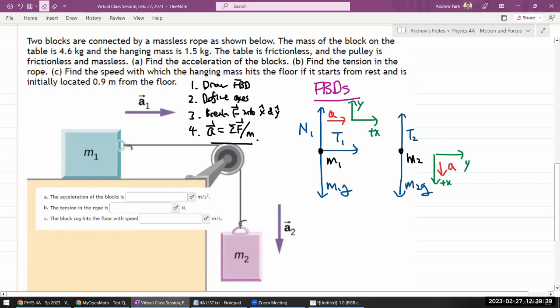Okay, I defined my axes. And three, break forces into components. Here I see some simplification. All my forces are already in the direction of one of the axes, so I don't have anything I need to break down. I'm just going to leave them be. Step number four, we write Newton's second law equations, and we need an equation for each direction and for each object. So with the two objects, with potentially two dimensions, we have potentially four equations, and let's see what they are.